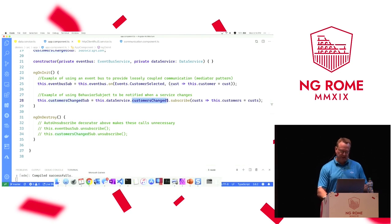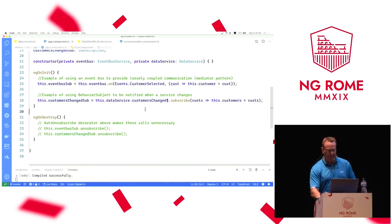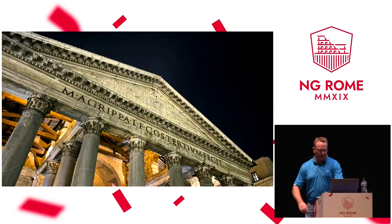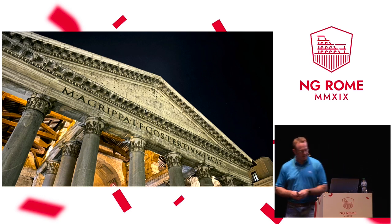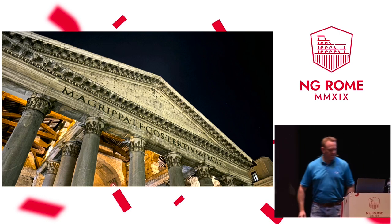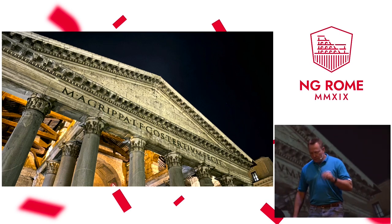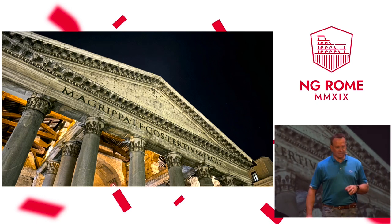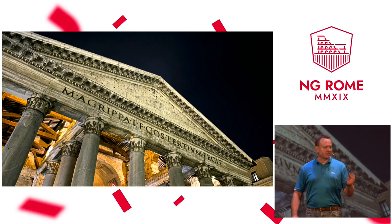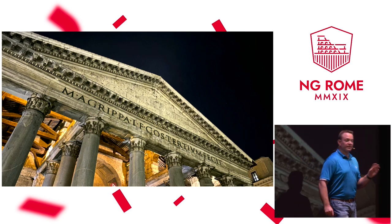We only have time to touch on the basics, but we'll come back to that a little bit. All right, so now another thing that we really need to architect for is state management. I think this is probably, at least from what I'm seeing on different teams, the number one area where you need to choose really wisely what is best for your team. Some of you are probably using NGRX, which is phenomenal.